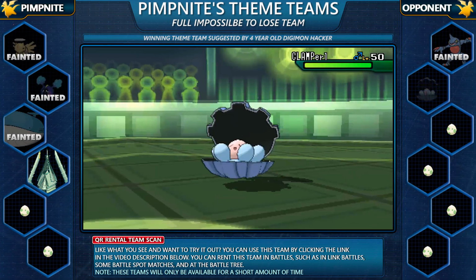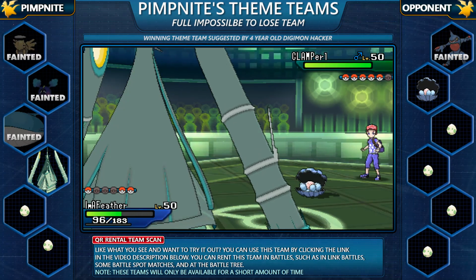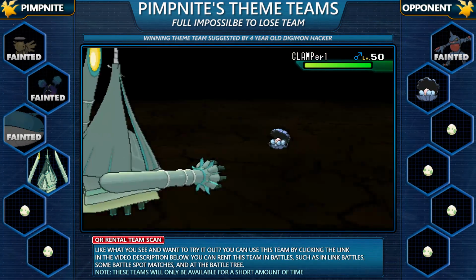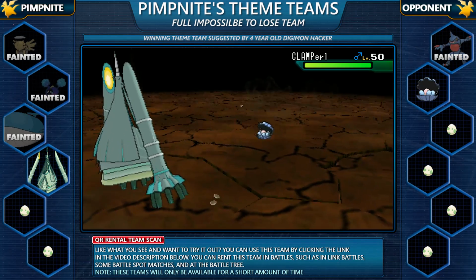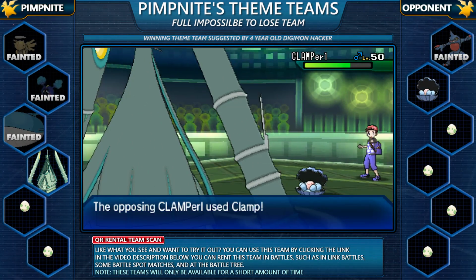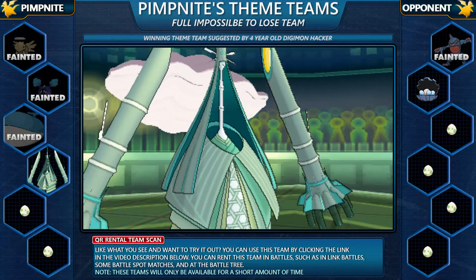So now we got the Clamperl. I think they may have been copying my Clamperl evolution team, like after I used it last night. So I'm going to go for the Earthquake here because Earthquake's really strong and it can break clam shells really good. So I'm going to do some amazing damage there. It did a little bit underwhelming damage. I think they might be carrying Everlight.